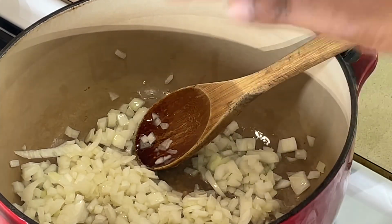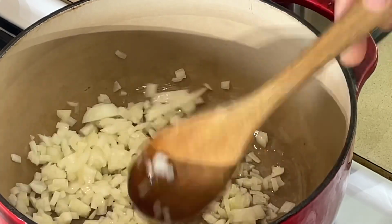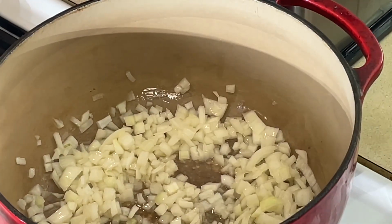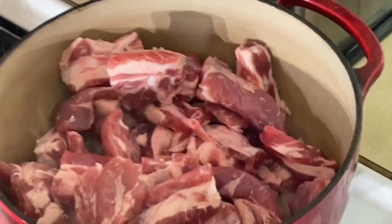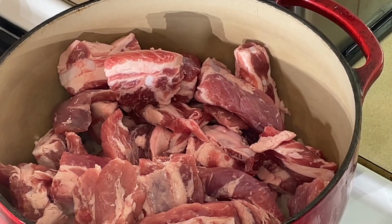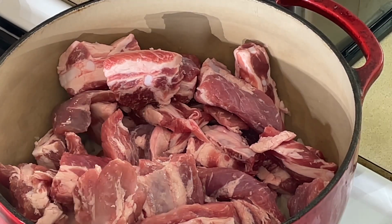So let me saute these onions up in here a little. It's going to sweat them down a little, because they're about to boil to oblivion. And I'm going to throw this meat in here, y'all. And we're going to put some water in this bad boy. You can put pork stock, chicken stock, however you want to do it, in with it.